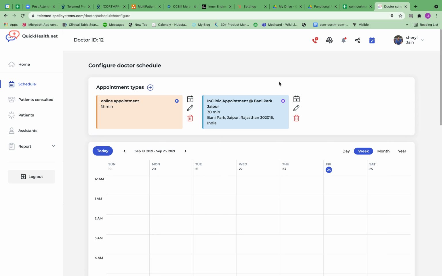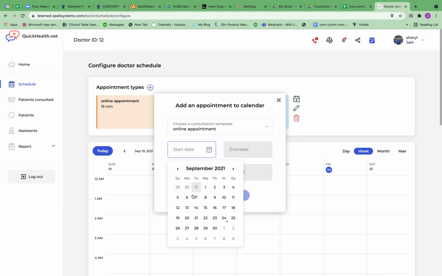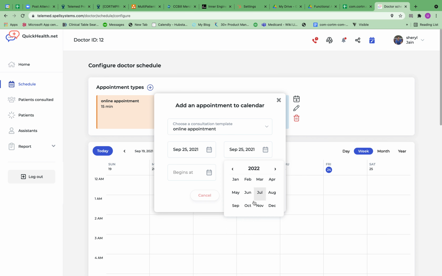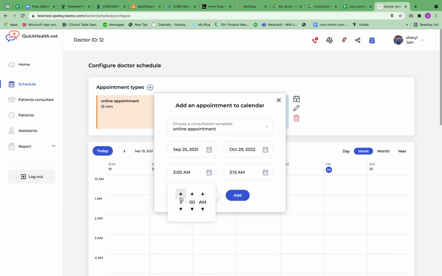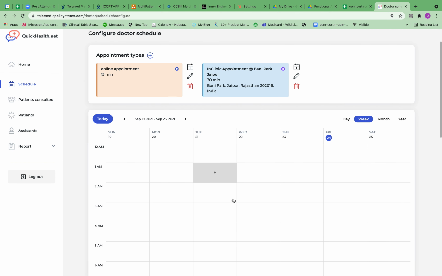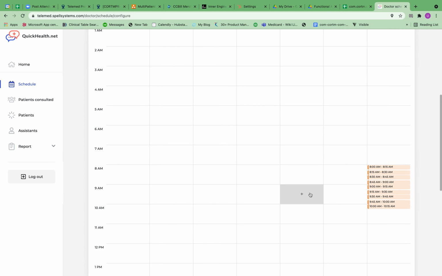Now if you want to schedule this, let's say you want to add it to the schedule, either you click on this calendar button here, or you just click plus here. So let's say from here, this is an online appointment, and let's say every day, starting today, it is the 24th, or let's start with the 25th to the 25th of next year, every day in the morning from 8 a.m. to 10 a.m. I'll be doing, let's say, online consultations. So see here, now you go here and you will see all the dates being added.